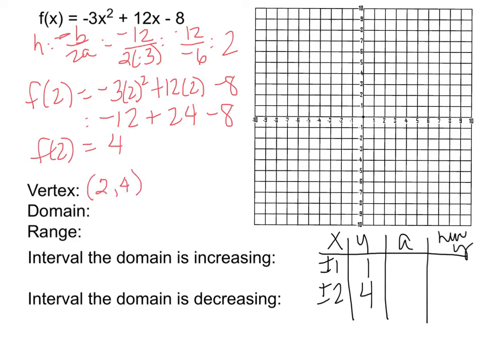What's my domain? Yep, what it is every time. So the domain is nice because you know it's always negative to positive infinity. What about the range in this instance? How is my parabola looking? Is it my quadratic graphed up, or is it a hill where it's pointing down? Good job, it's a hill, it's pointing down. How do you know that? Exactly, because I have a negative a value. With that negative a value, I'm going from negative infinity up to 4.